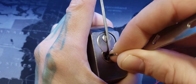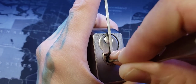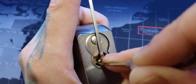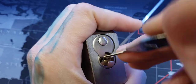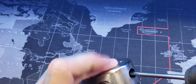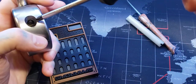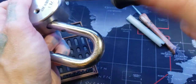Oh, I think I left myself a surprise in here. I think I repinned this and made it six pins and forgot. We're getting ready to find out. Because, yeah, that was pretty far back there. If not, I was just being dumb and not hitting the fifth pin there.